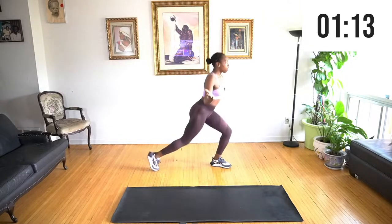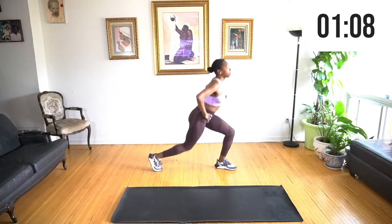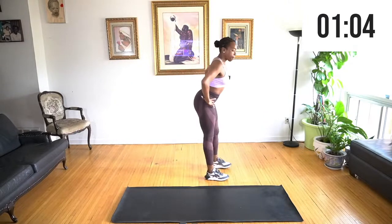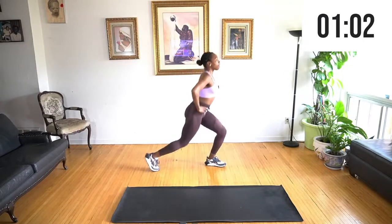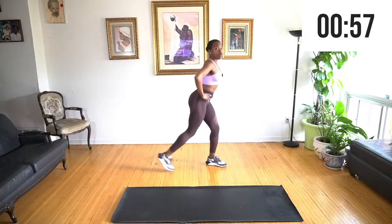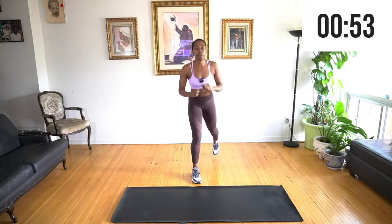So trying to get all the areas of the body, side of the body, forward and back of the body, overhead. All right, remember we lift those arms up. Because those are all the areas that we're gonna be using throughout the workout. So sit nice and long, all right?